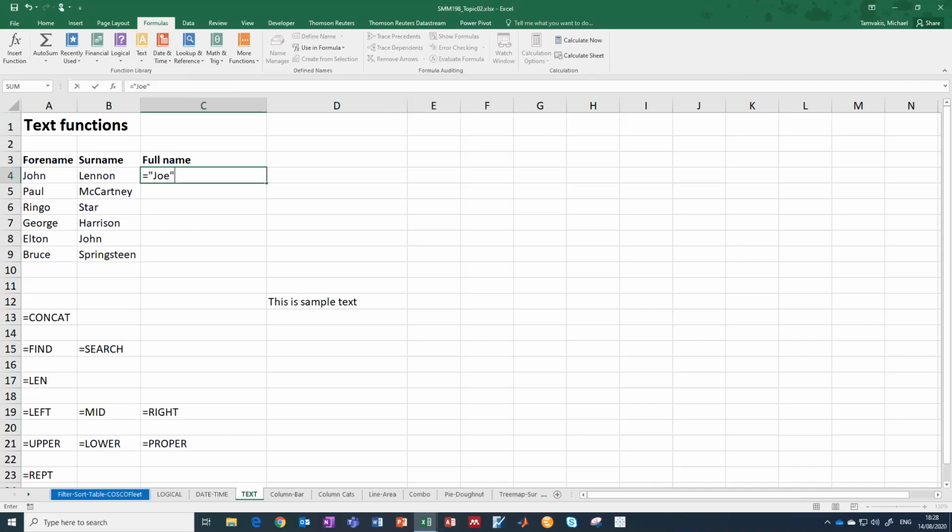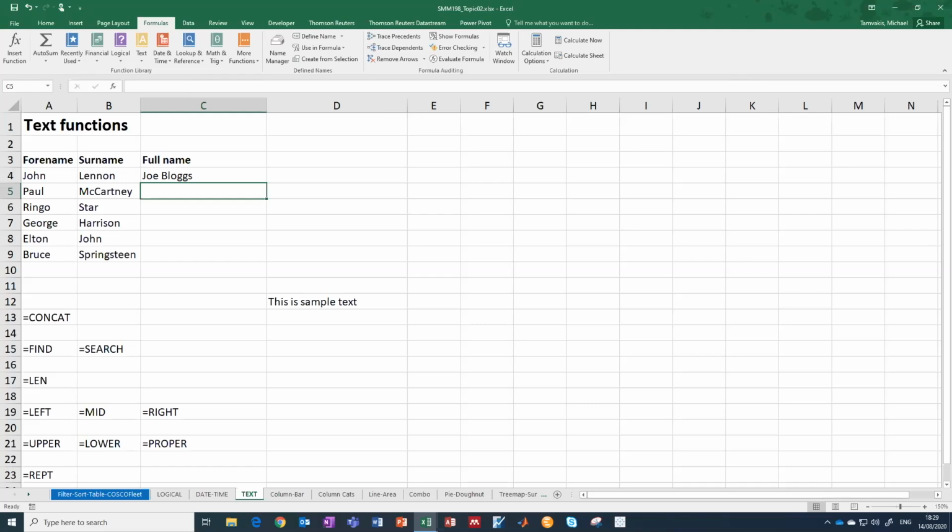So if I put here Joe, and this is the ampersand, which is over number 7 on your keyboard, so it's shift and the number 7, and then I put another space, and then I open quotes again, and I say Bloggs, and close quotes. The result of this would be Joe Bloggs stuck to each other without any space. So in this case, the right thing to do is to go back to your formula and either add a space after the first text string, or before the next string. So if I press return here, you'll see the name appears fine.